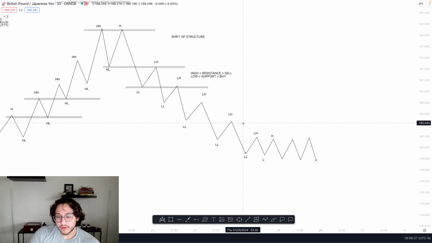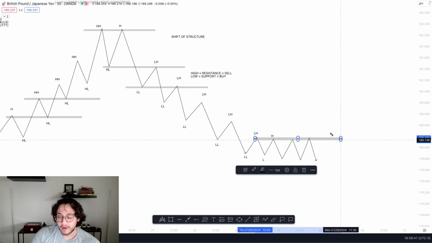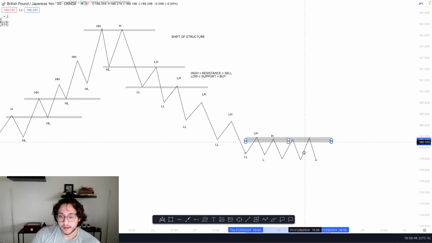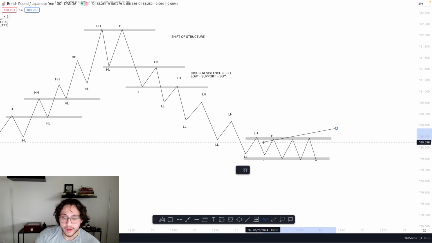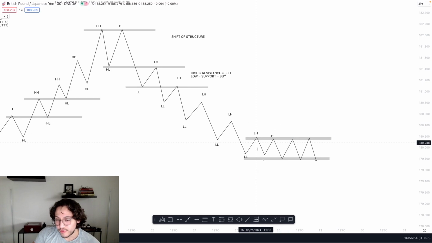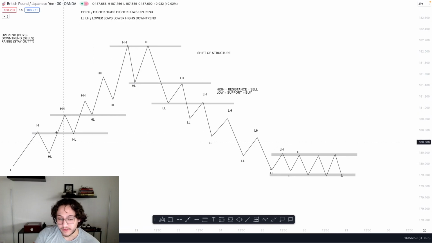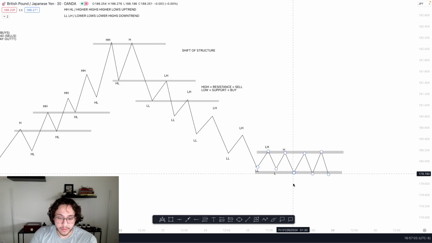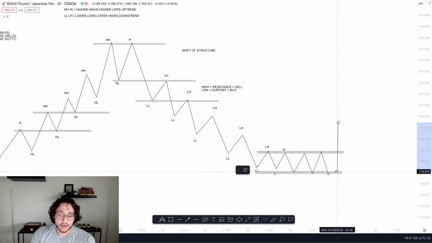Now, whenever price creates a range, right, what exactly does price do? Price literally just stays in the middle. Notice how it just bounces up and down. Whenever price does this, this is pretty much when the market is telling you to stay out. Because in reality, what can you trade in here? You want to be trading market conditions like this, literally clean breakouts, right? You don't want to be trading when price is just in the middle. So the ideal way to look for a position whenever price is ranging is to just wait for a breakout.